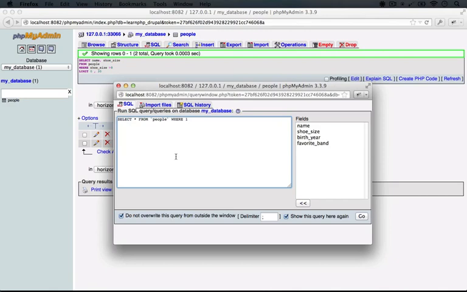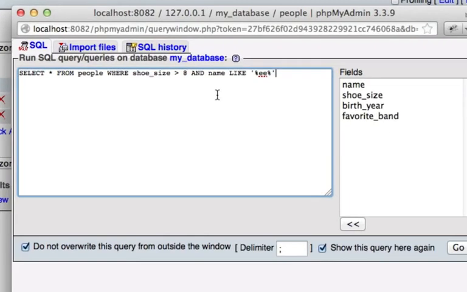This time we're going to change up our query a bit. What we want is to find any people that have the shoe size bigger than 8, but that also have an EE in their name somewhere. That's 2 E's together. And this time, let's show all of the columns instead of just the 2 that we got from the last query. Again, if you're following along and you want to take this as a challenge, go ahead and pause. Otherwise, I'm going to move forward here and type out the query.